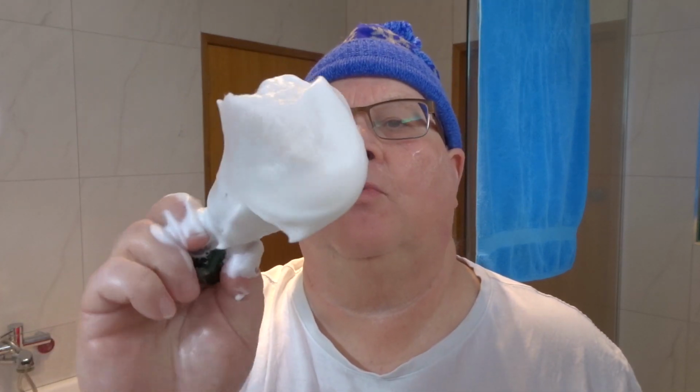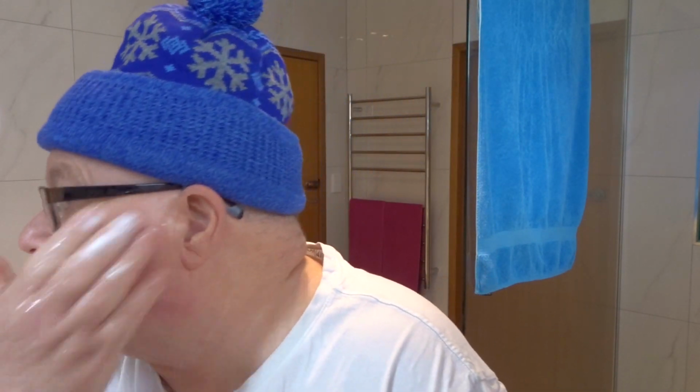All right then, we're back from making that lovely lather. Very nice. Much happier with this lather than I was in the last one with this method. You may wonder why I do this method. Well, just to try something different. So we'll just re-wet the face. It's a method I use quite often with hard soaps, triple milled, and it works very well for them.